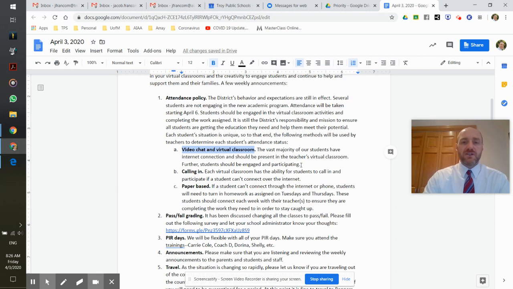I know there's students that are turning off their camera so you can't even see them. So it looks like they might be there, but they're not interacting in any way. At that point, teachers have been marking students absent. A lot of students are calling in. That's another good way to mark their attendance.